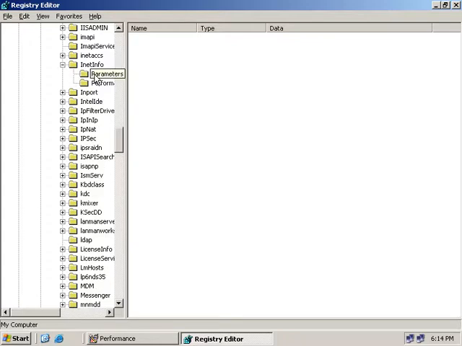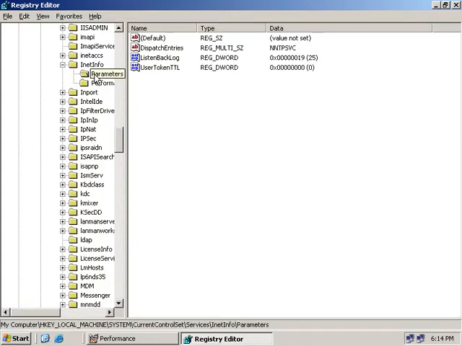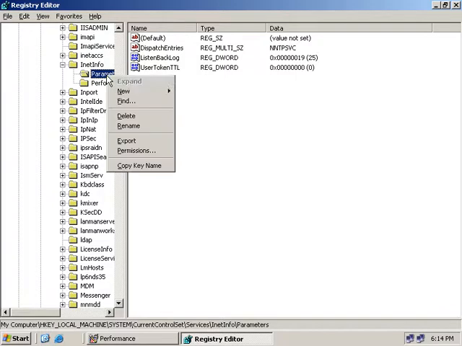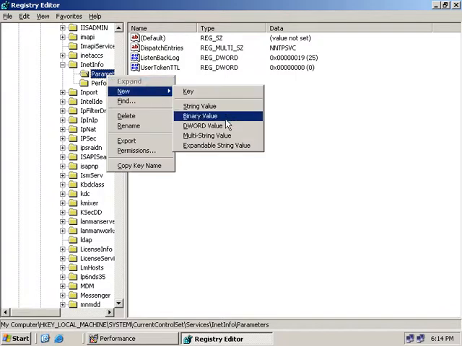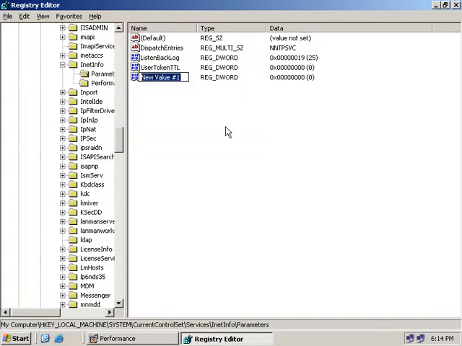And if we select Parameters, we're looking for an entry for ActivityPeriod. And then we'll right click on Parameters and we'll select a new DWORD value. Now we'll need to give this entry the name of ActivityPeriod, and then we'll need to ensure that it has a data value of 0.